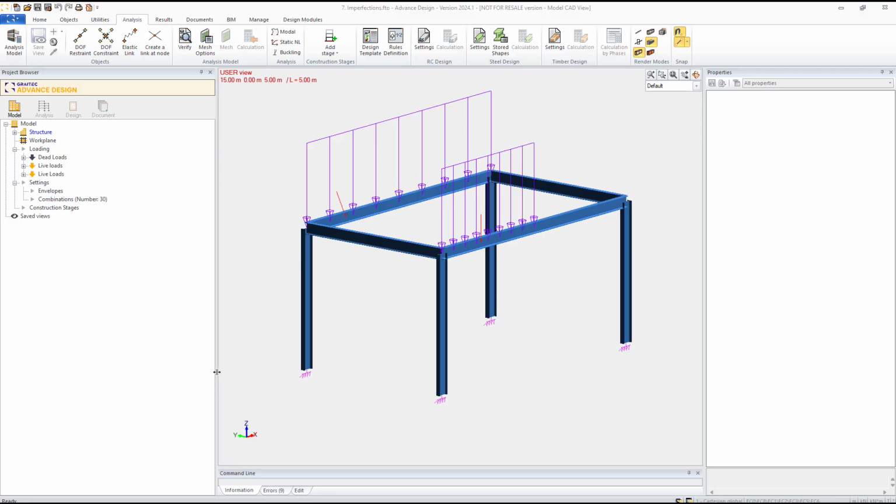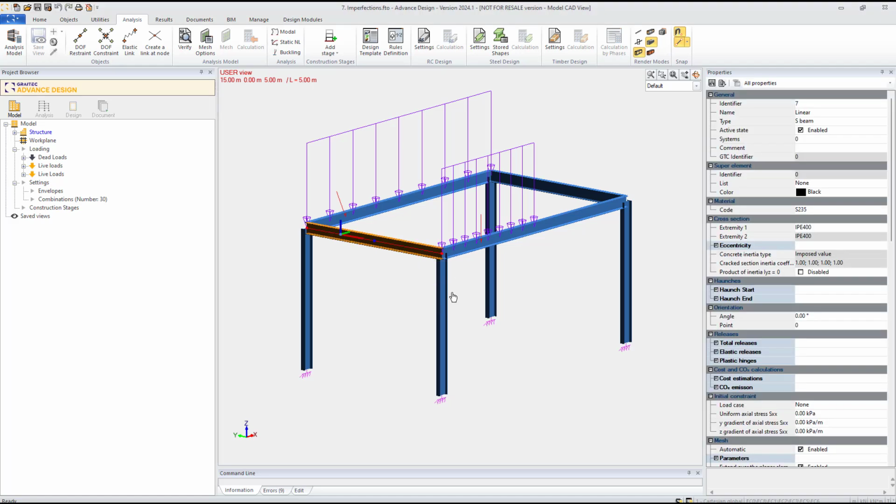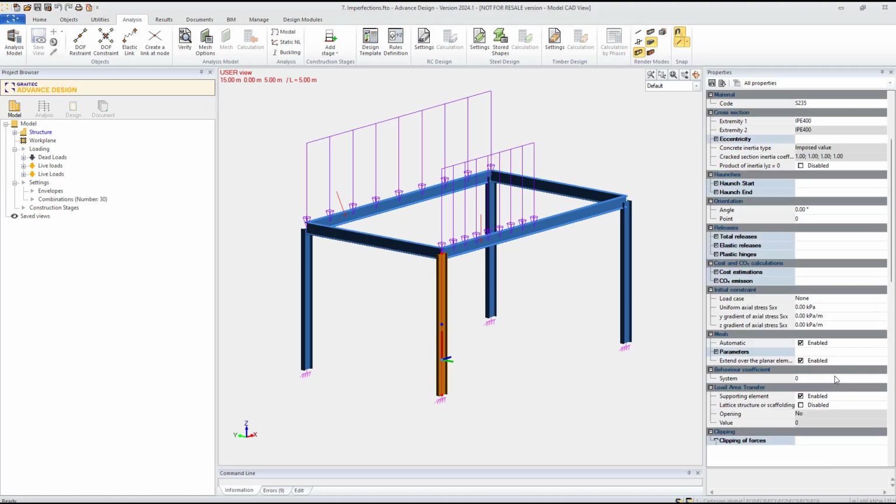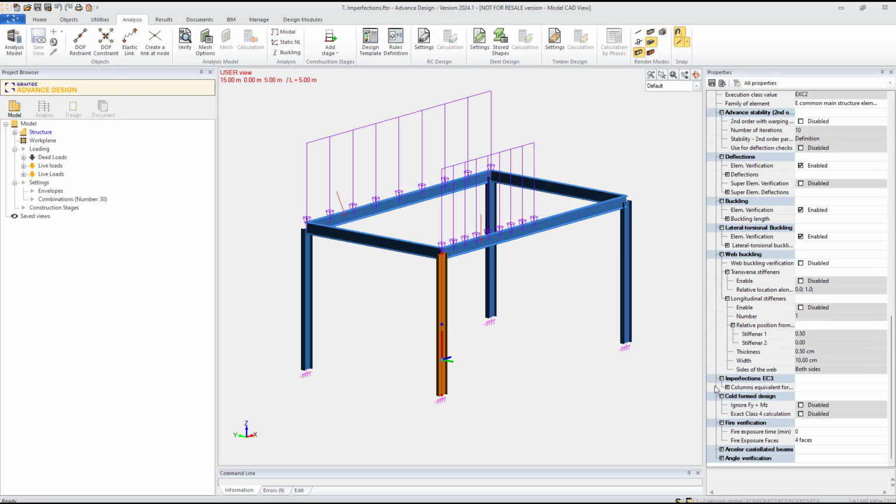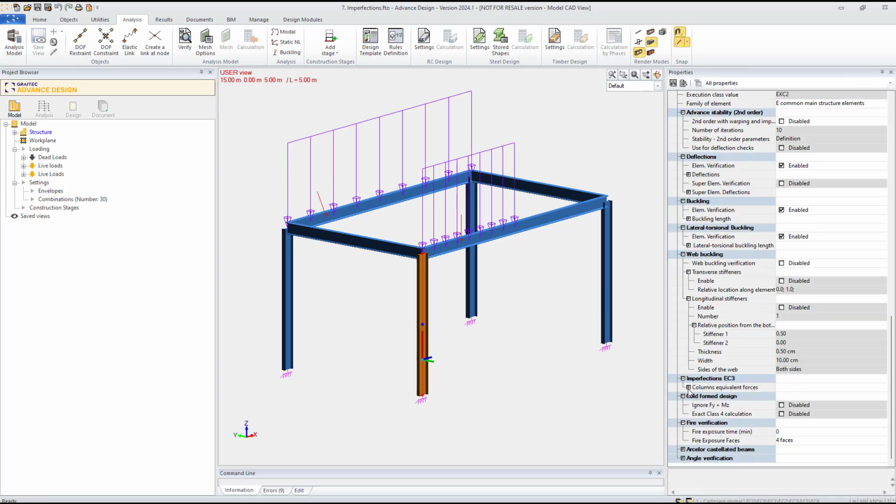I will show you quickly how it works. So it's really just a small example. There are steel elements, and for those elements on the property list first, the imperfections are activated.